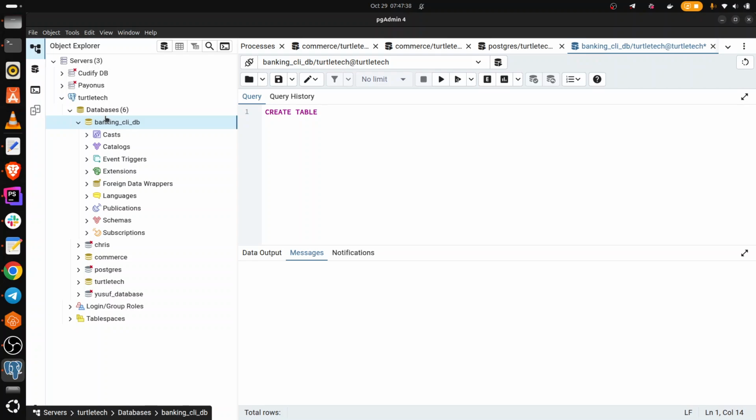I'm going to follow that convention, though lately it's not strictly followed, but I prefer to follow that convention. So create table followed by the name of the table, so we'll call it account.